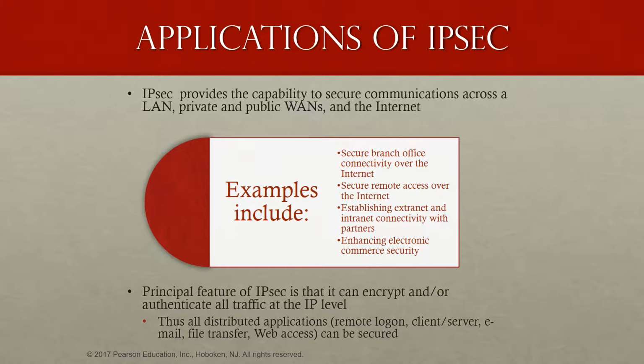Secure remote access over the Internet. An end user whose system is equipped with IP security protocols can make a local call to an Internet Service Provider, ISP, and gain secure access to a company network. This reduces the cost of toll charges for traveling employees and telecommuters. Establishing extranet and intranet connectivity with partners. IPsec can be used to secure communication with other organizations, ensuring authentication and confidentiality, and providing a key exchange mechanism.